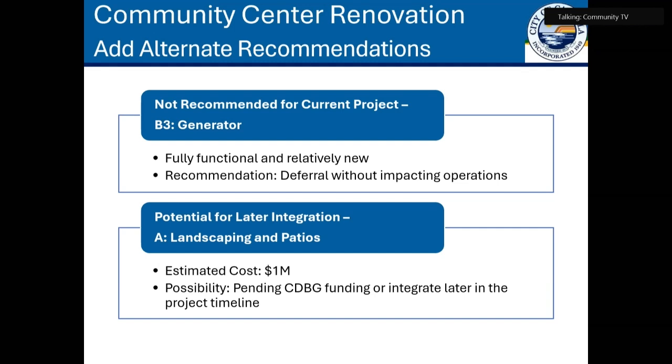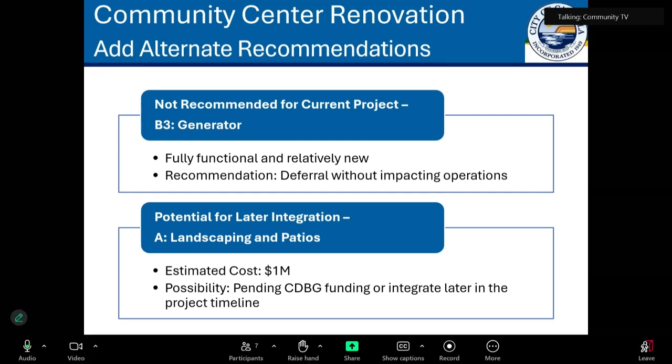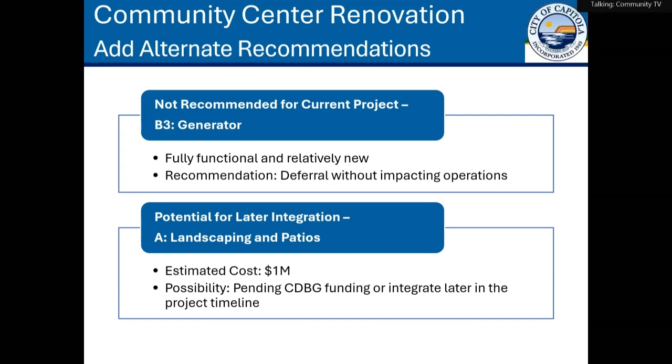The other add alternative was the landscaping and patios, and these were a lot of extras. Landscape architects like to do a lot of fancy plantings and water features, which would be lovely, but we don't have funds for at this time. There is a possibility with our pending CDBG grant funding that we applied for in the last round that we can incorporate this during the project construction. Next slide, please.